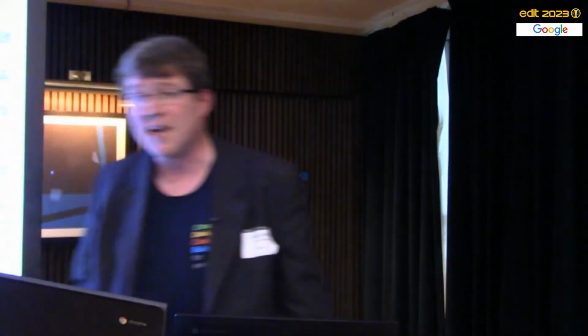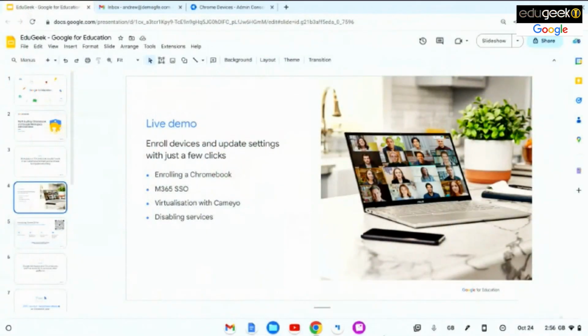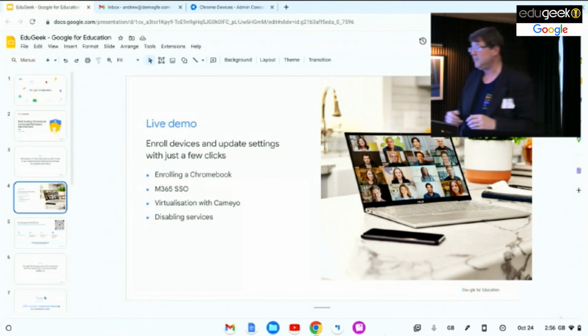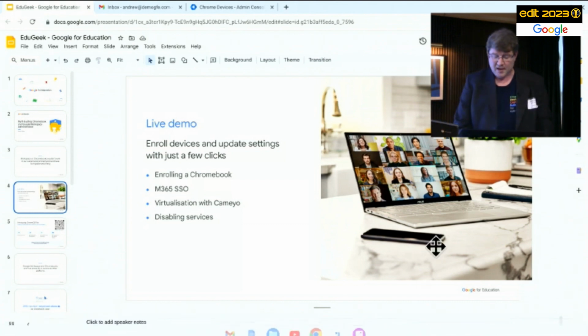So I could, for example, at the bottom on the taskbar on my Chromebook here, where I'm pinning different things down there, I could pin things like Teams, things like Excel, I could pin Word down there. I could disable certain Google services in the admin console, I'll show you this in a minute, to almost build this Chromebook that's going to suit what I need. And more importantly than that, I could also push virtualized services.